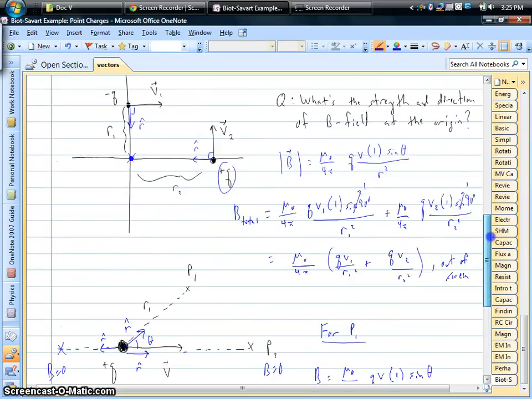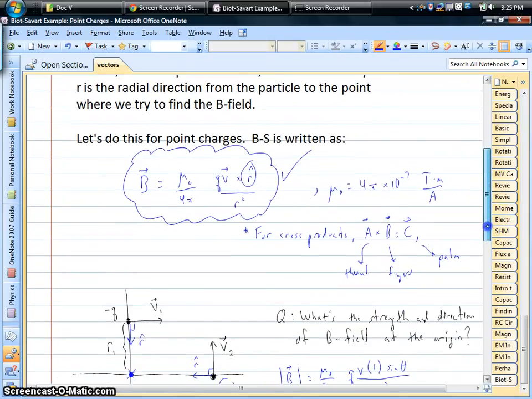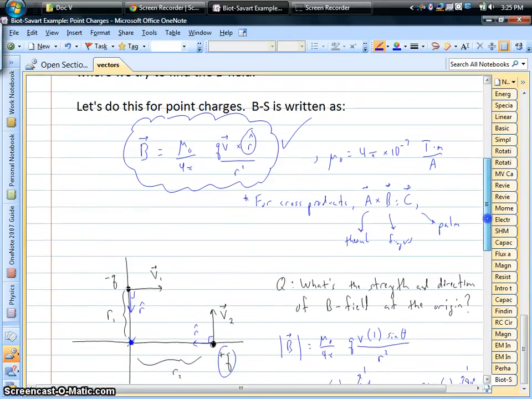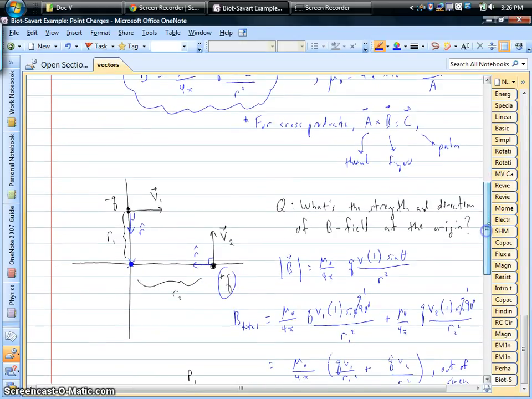Okay, so all of that is wrapped up in this funny looking expression here for the Biot-Savart rule. And this is what we need to use to get the exact answers, the actual magnetic field at any location around a moving charge. I know it looks weird with the cross product, but I hope this helps a little bit, getting some examples under your belt.